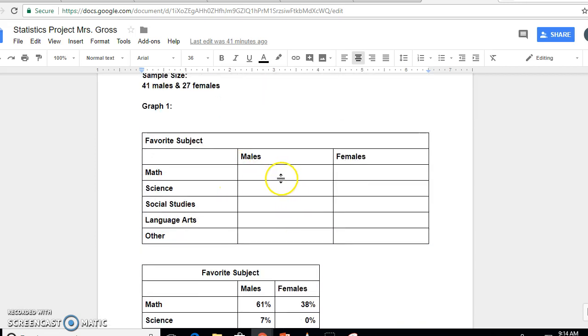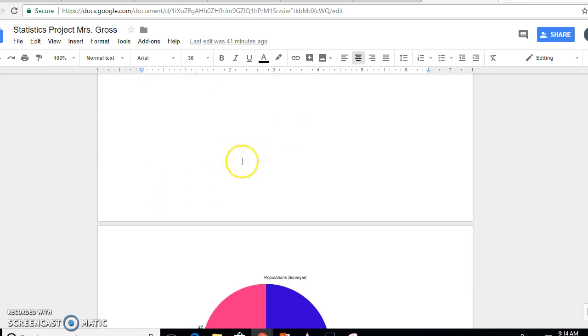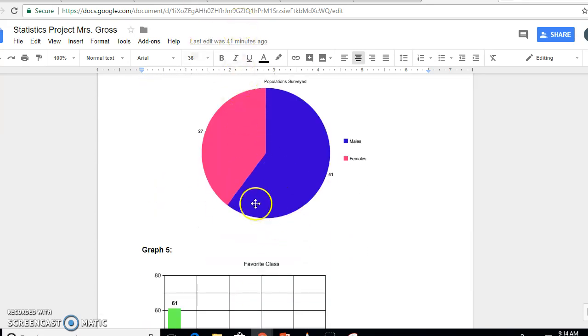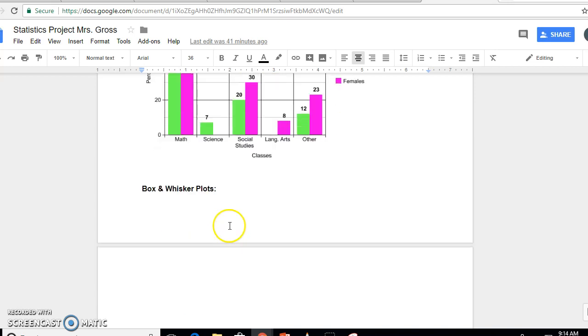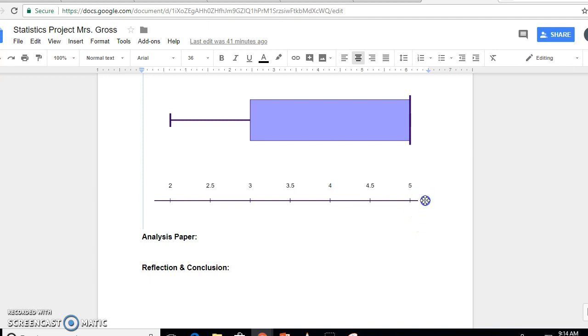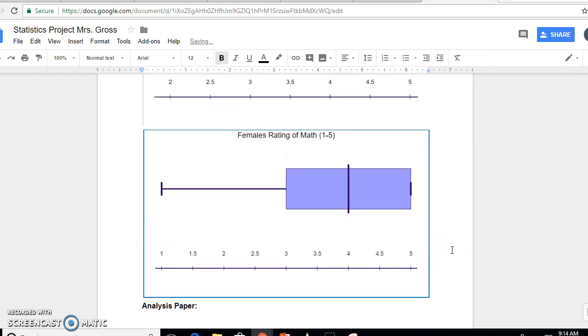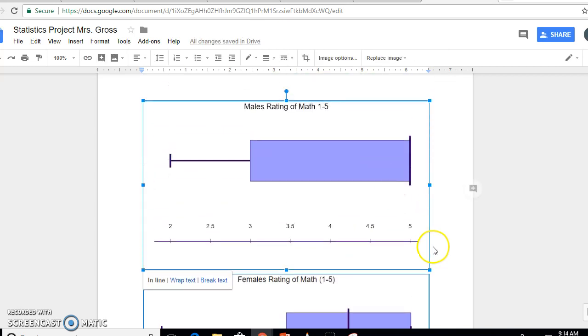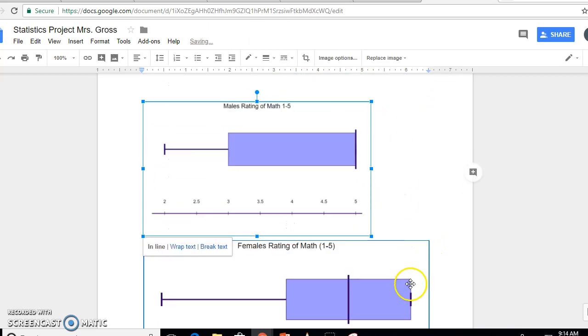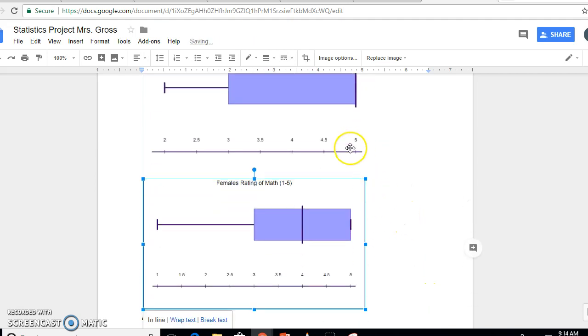So I've got my frequency tables. I've got my circle graph, which will end up together. I've got my comparative bar graph. Here's my box and whisker plot on males, and then right underneath, I'm going to hit enter, and here's my box and whisker plot on females. And you can drag it and make it smaller if you want to. Just make sure that they're close enough in size that you can compare them.